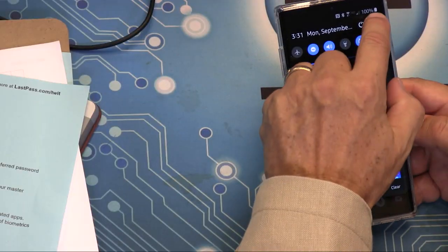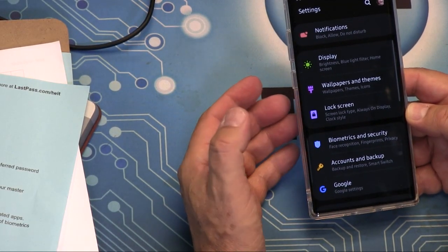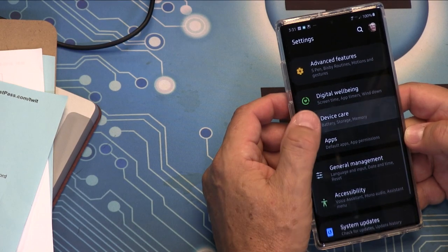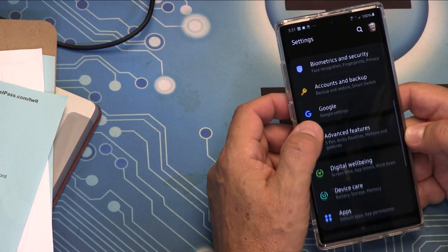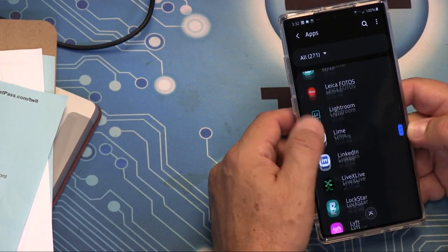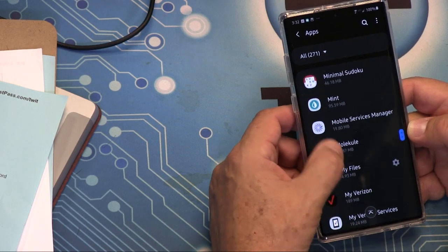However, you're absolutely right — you should be able to designate some apps for keeping open. What I would suggest is that you go into the app settings for Pocket Casts or any app. I use audiobooks, so I do this with my audiobook apps, your Spotify or other music app, Google Play Music. Go into the settings — I'll show you where it is. I don't have a Pixel 3 with me, but I can show you on my Samsung phone; it's pretty much the same on all Android devices. Go into the specific app that you would like to run longer in the background.